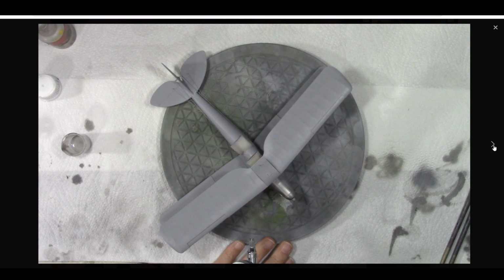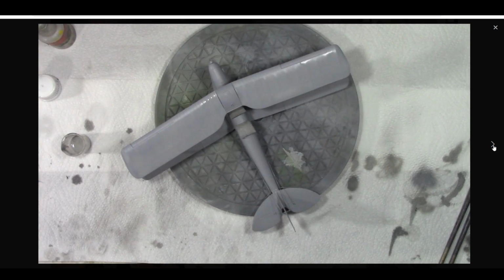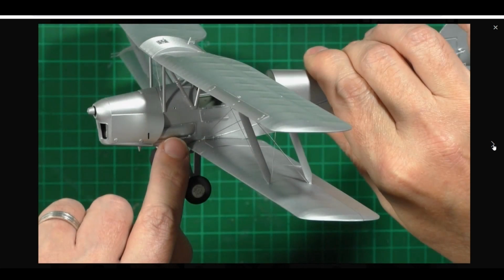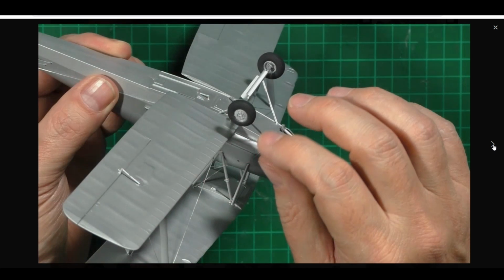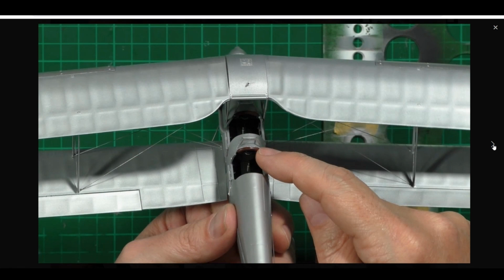Then it's over into primer, so some microfiller primer right the way over this one. Does the trick for that, makes it all nice. Let that dry, and then we can come in with some silver. So we use some LP11, which is my favourite colour for dope linen. It just seems to work very, very well on this one. Then we did some of the other parts as well, various other shades of metallics. I didn't use metallizers, we just went through metallics on this. So this is a little bit of LP70 into some of these areas, and again I managed to break the gear, so we had to fix the gear, and then obviously looking very, very nice down in here, and we have fixed in some of the other things.